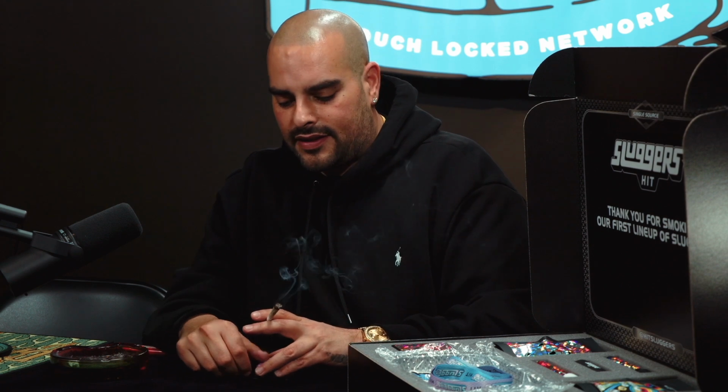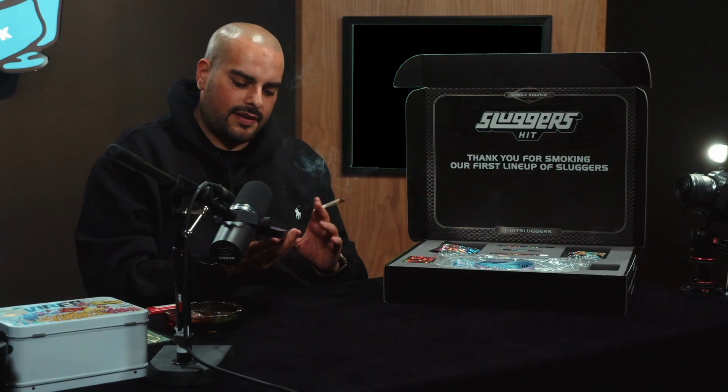Burner. Good taste. A lot of pre-rolls taste like shit. The fact this tastes good is amazing. You got these little bubble bags that were in the box.